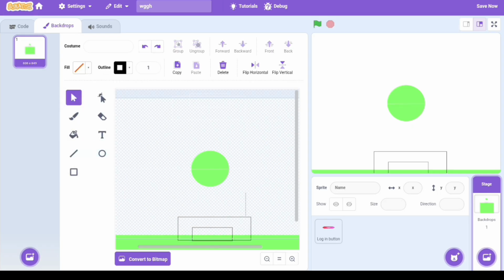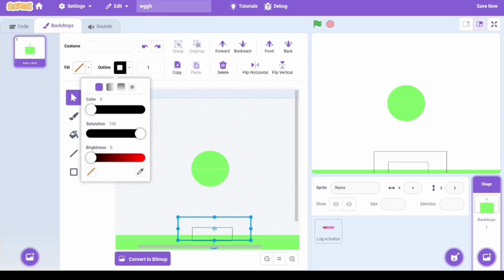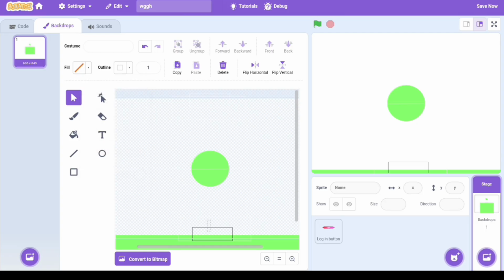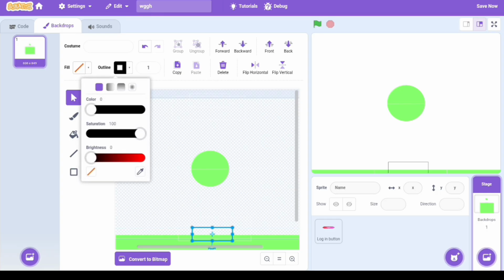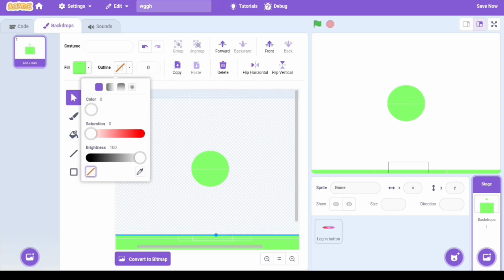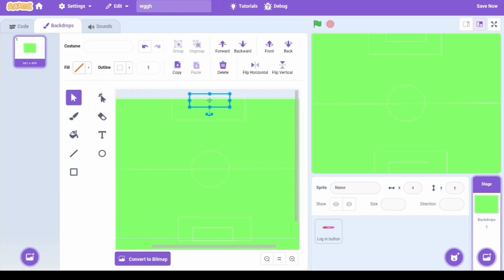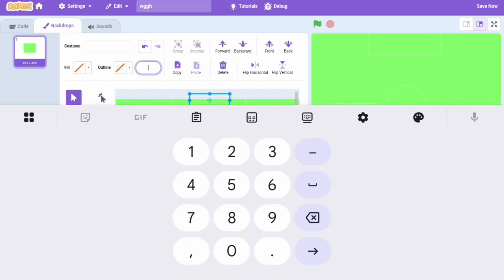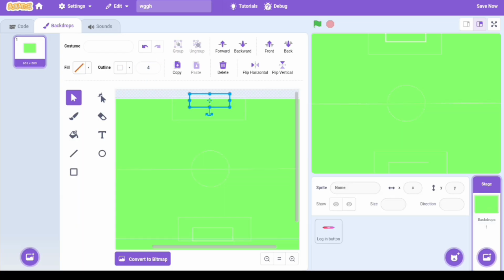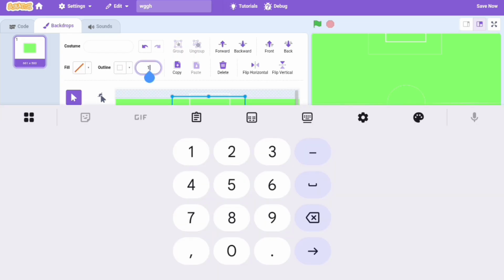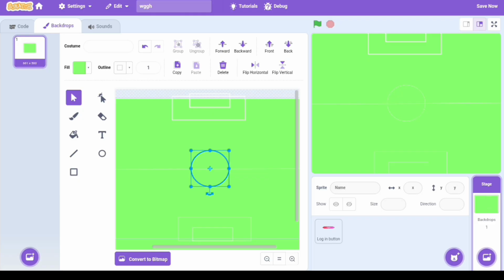Okay. Set the outline to white. I need to increase the thickness so it's like 4. And that looks so much better. Also to 4.